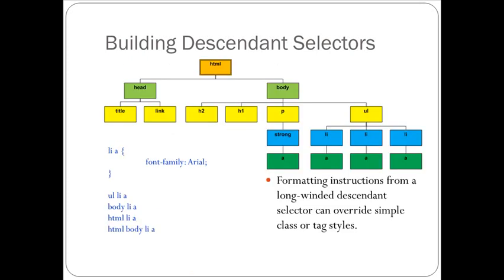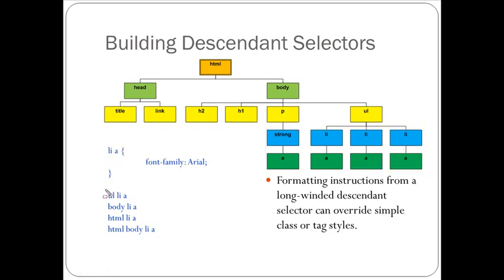Here's an example of some things here. Let's say, for example, we wanted to style all the anchor tags that were a descendant of an LI. In other words, we want to style these 3 anchor tags. We do not want to style this one, because this one is a descendant of the strong tag, where these 3 are descendants of LIs. So we could use something as simple as LI A. Would that work? Sure. Is this a descendant of an LI? No. It's a descendant of the strong tag. However, all 3 of these are descendants of LIs. Different LIs, granted, but they're all descendants of LI.